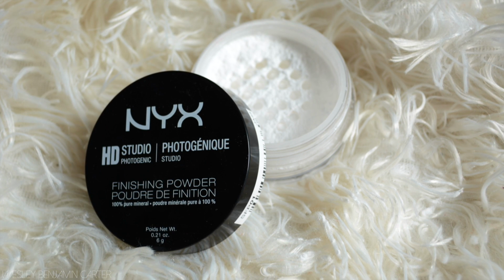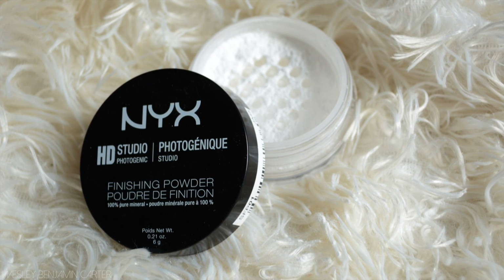And then taking the HD Studio powder, I'm just going to run that over my eyebrows with a brush to set them, and they won't be tacky anymore after that. And then right here I'm taking a spatula and I'm just grabbing a bunch of the glue with it, and I'm going to smear that into my eyebrows to make them smooth, and this will fill in any gaps from the hairs. And then once we put product over them, it'll be nice and smooth and it'll look like skin.